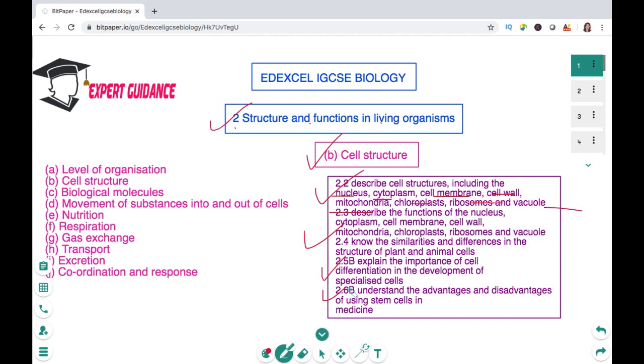Now this is the very basic of the cell topic, so it's very important because often in the exam the difference in plants and animal cell and the questions on cell structure are often asked. So I would recommend you to watch this video till the end and properly understand each and every organelle with the difference. So let's begin.